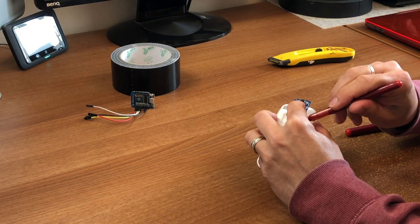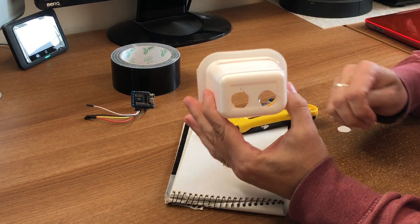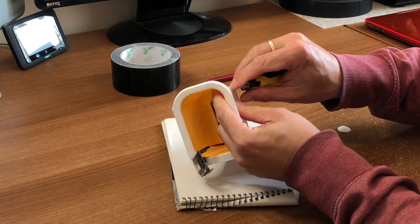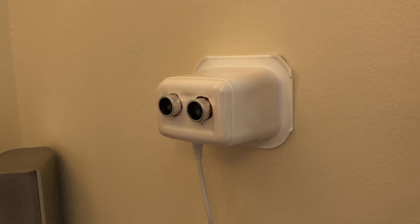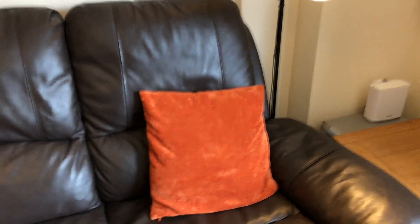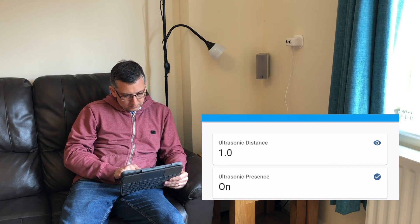Back to the physical sensor that we're building. In order to try it out we need to house the components in a case. As this is just a prototype, I found that one of these plastic baked bean pots was ideal. You just open it up, empty out the baked beans, mark an outline of the ultrasonic sensor on the bottom, and carefully cut out a couple of holes. The sensor should fit nicely inside even with the wires attached and shouldn't need anything else to hold it in place. Cut another hole for the USB power cable in what will become the bottom, then use some blue tack or putty to hold the D1 mini in place. I then stuck it to the wall in my living room pointing across the length of my sofa. It took a bit of experimentation to get it in an optimal position, but once I got that right it reacted quite quickly and reliably within a few seconds.